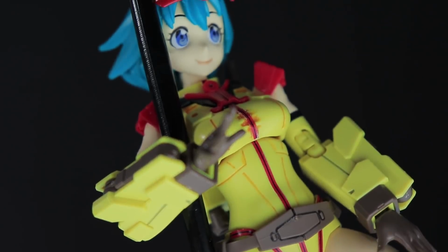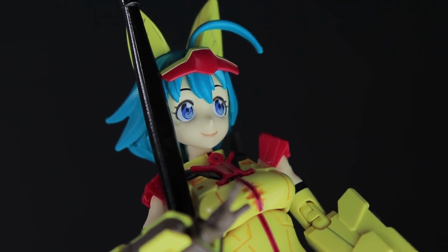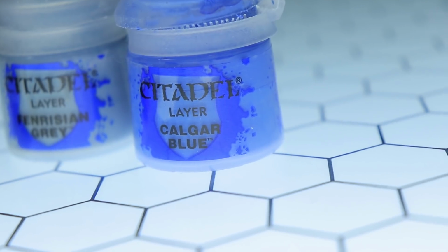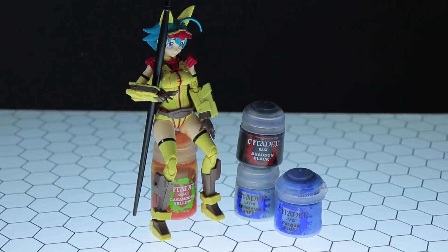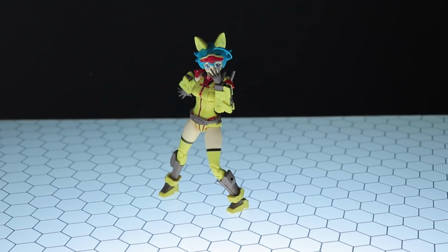The way I have it right here, this took me literally 15 minutes with some Citadel paints and washes, and honestly, with another 30 minutes or so, there would be absolutely no need for stickers whatsoever. The base is perfect, so all it takes is a little bit more effort to finish this off, and it is totally worth it. Beyond the stickers, however, everything about this kit is fantastic.